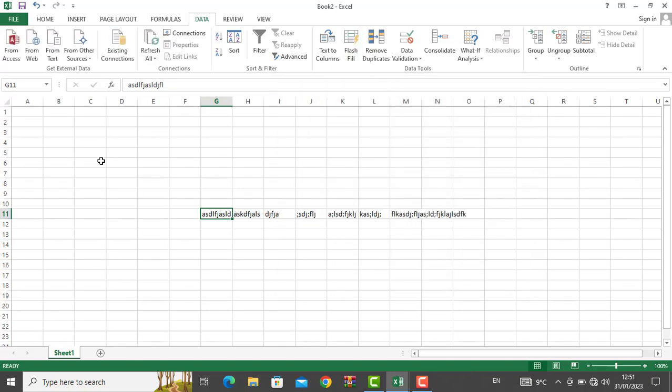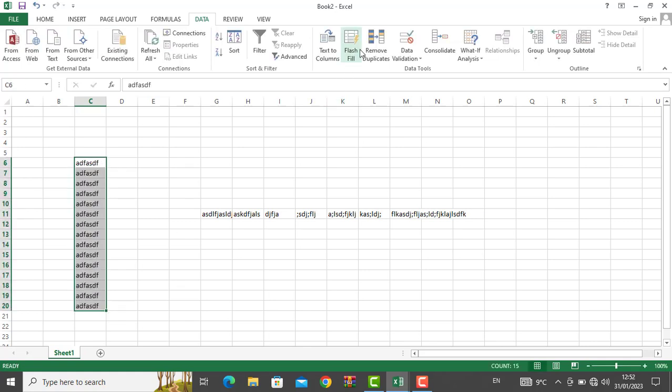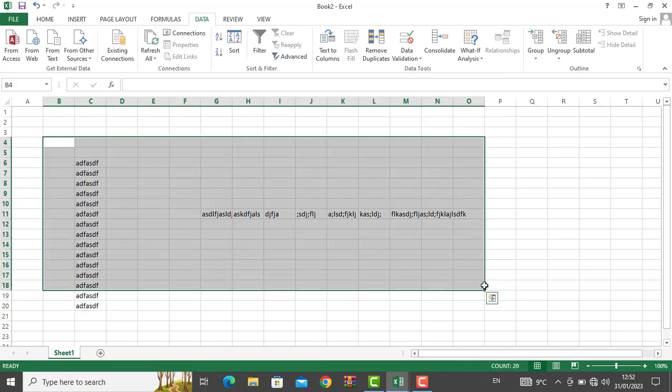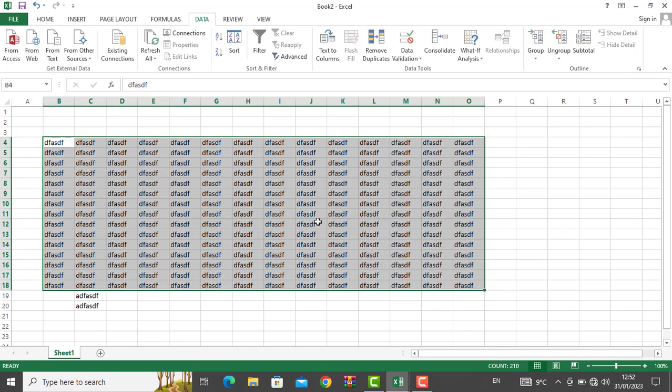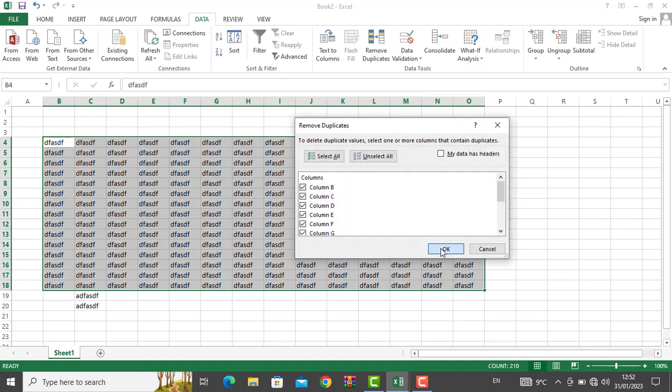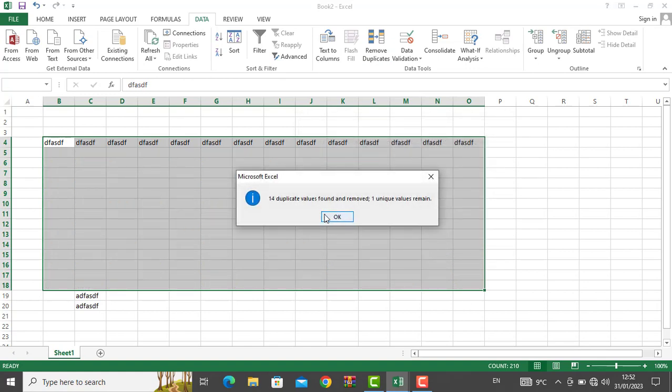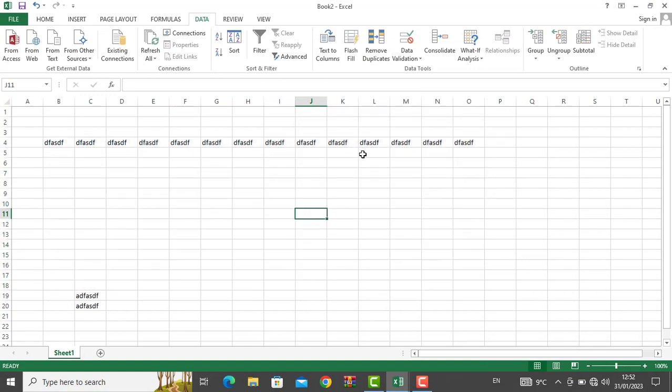What does flash fill mean? I write here the text and I want to make them flash fill. So, clear, Control E, or from here you can also do this one. Remove duplicate means if I write, for example, text in here and I want to remove duplicates, click on remove duplicates, because all the text is the same. So right now the duplicate values will be deleted from here. Look, all the duplicate values are deleted, just one of them is left.